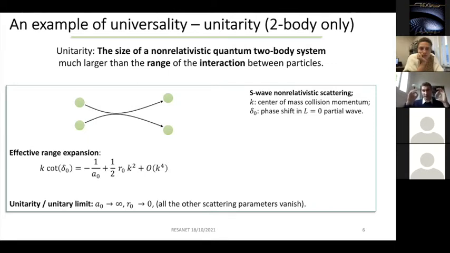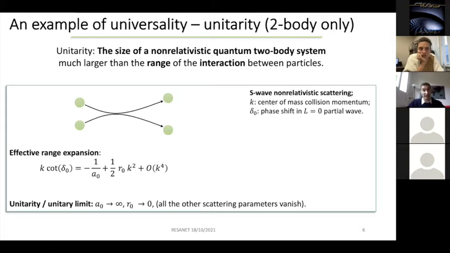system in this kind of physics is such that the two-body system has a finite range, but the interaction between the particles happens at very short range. So the particles interact only when they contact each other, but nevertheless, the two-body system and also the few-body system have a finite size, meaning that the size of the two-body system is much larger, in principle infinitely larger, than the range of the interaction. Of course, this is only possible in quantum mechanics.